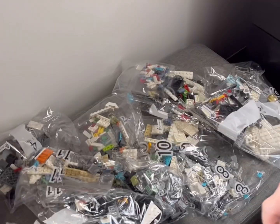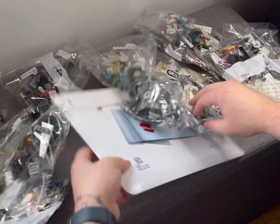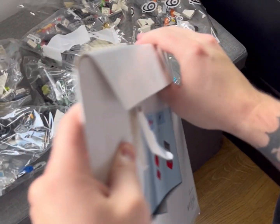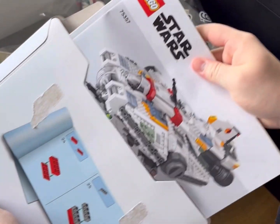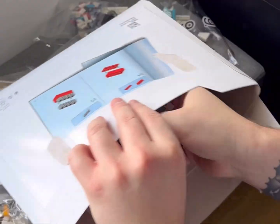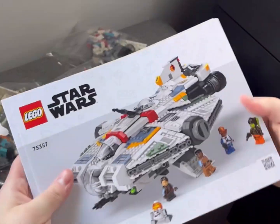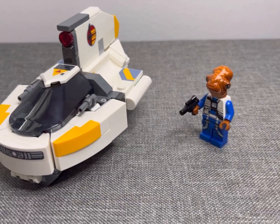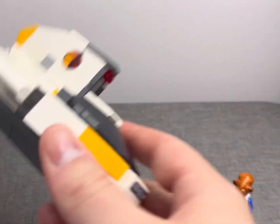bags, as you can see there, and a nice chunky instruction manual as well. There is something highly satisfying about getting an instruction manual that comes reinforced in cardboard. You know you're about to do some pretty serious Legoing. So let's get into it, and the Phantom was inside of bag 1 along with Lieutenant Beta.